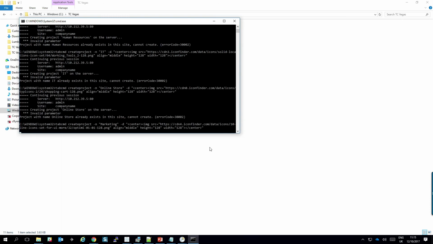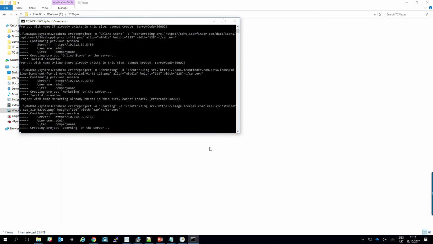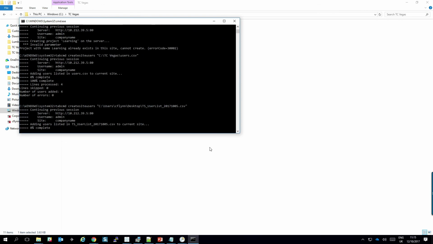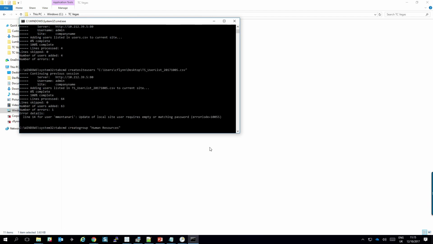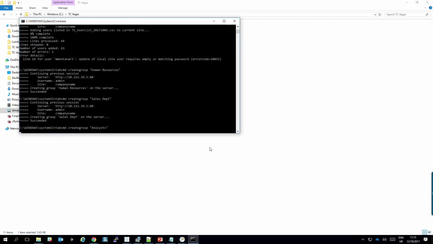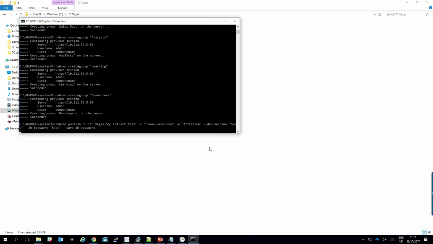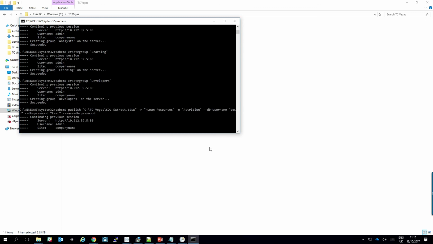Once we're done, we'll have a fully populated site with content, users, and immediately ready for testing, if that's what I want to do. Or if I'm starting my Tableau server for the first time, and I have a load of content that my desktop users have created already, I could define this create all batch file quite quickly.